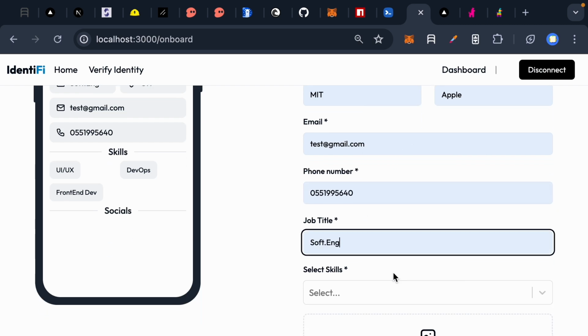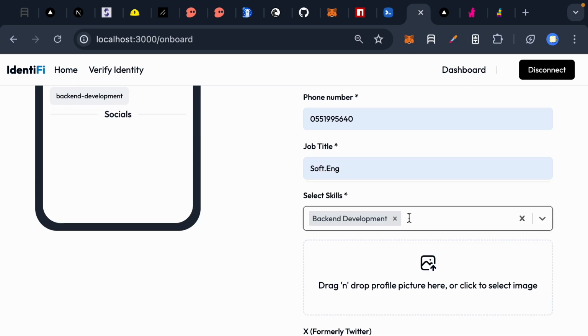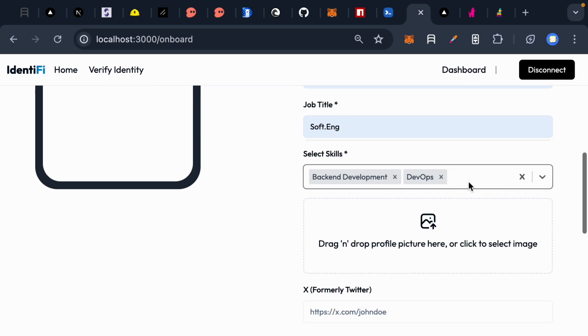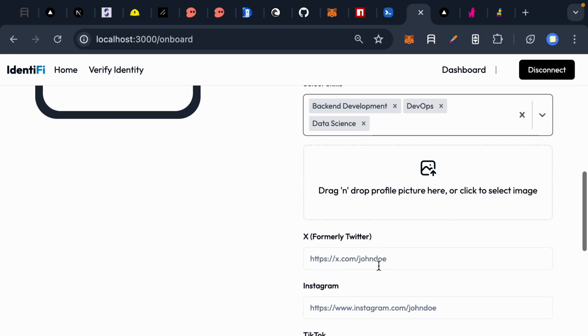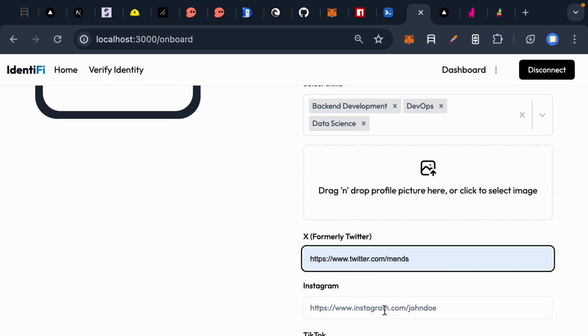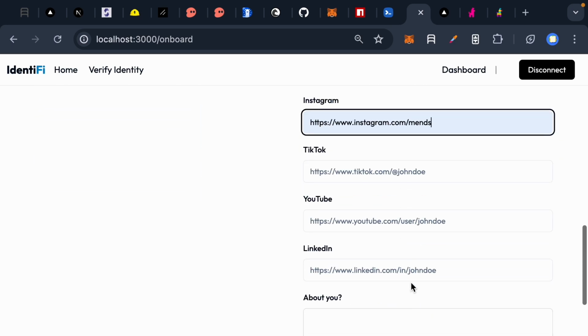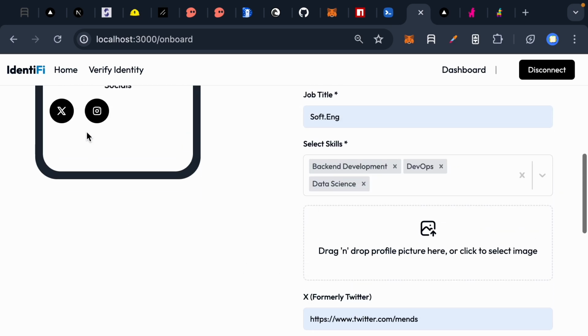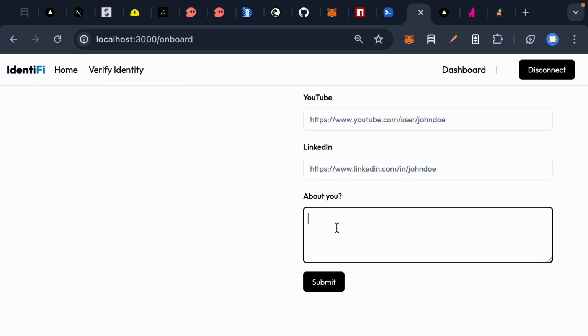Job title, software engineer, and the skills, back-end, DevOps, and data science. So for the social media, we are going to add Twitter, we are going to add Instagram. Let's make it just Twitter and Instagram, and we are going to write something small or something brief about me.